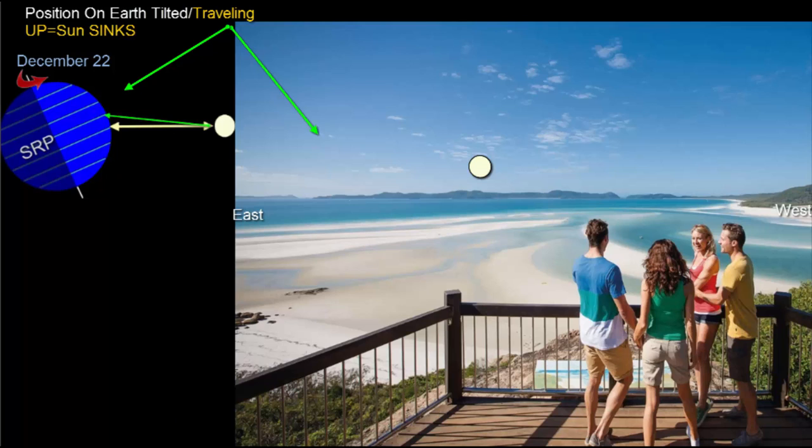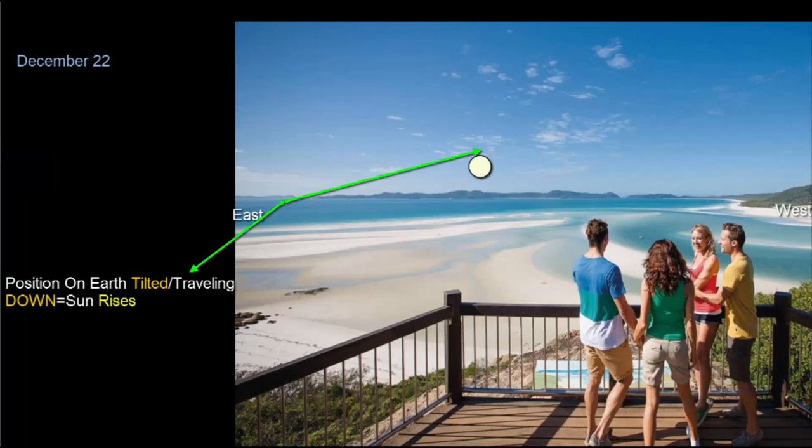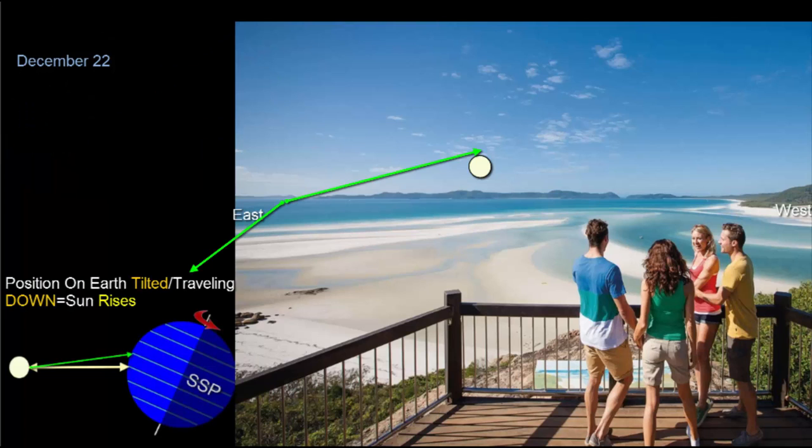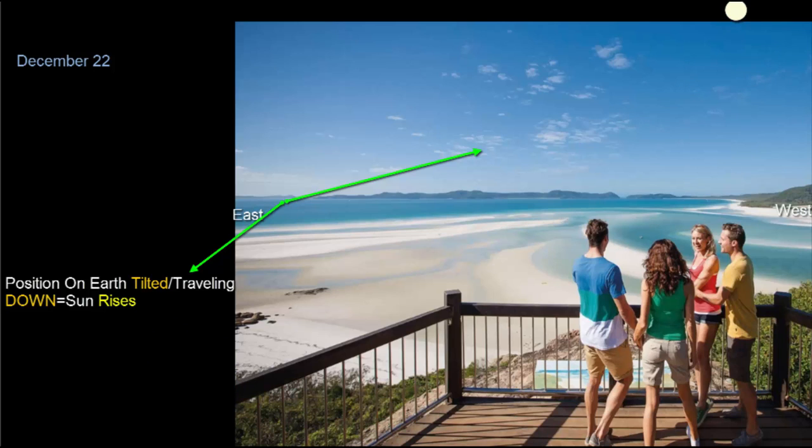So let's continue on. The sun would now be at the lowest point, as we see in the sky, because it's noon. So let's fly around to the other side of the earth and see what we got over there. Well, we started out at the highest position of the day, heading down, which means the sun has to travel up, from our perspective. Has to. No doubt about it.